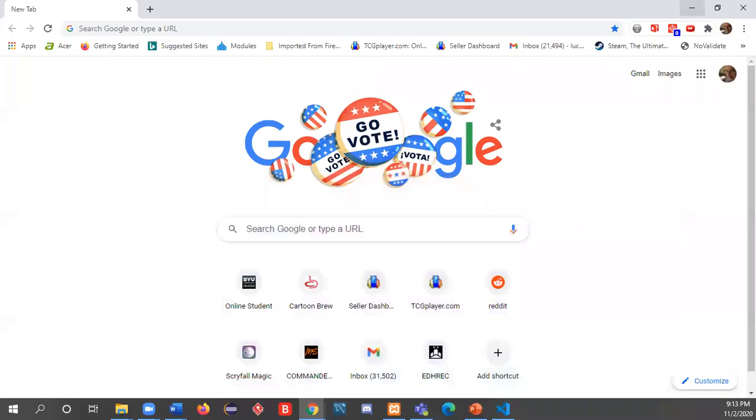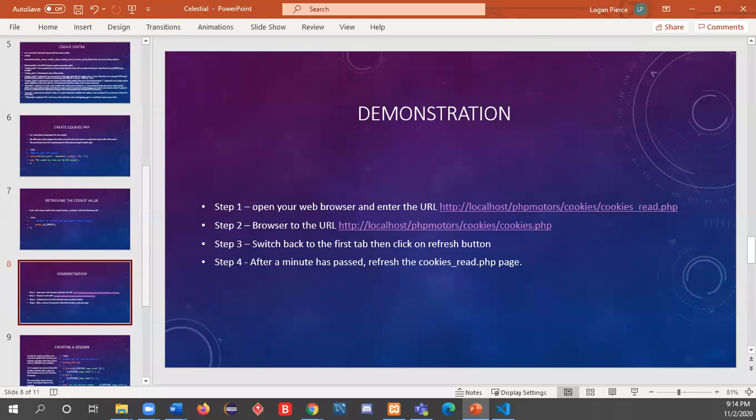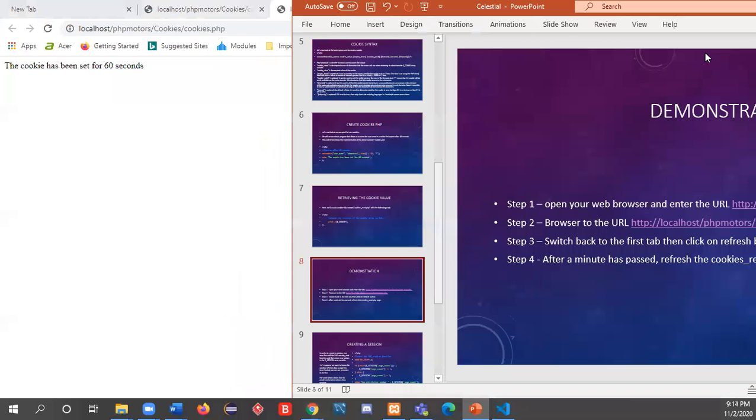We can go ahead and open up the cookies read, and then we'll open up the cookie page. So we have that open.